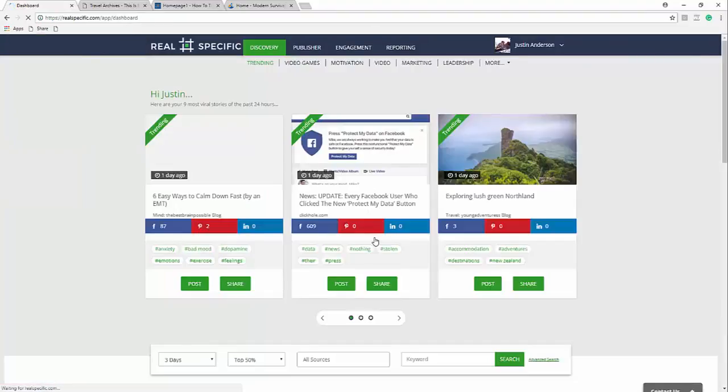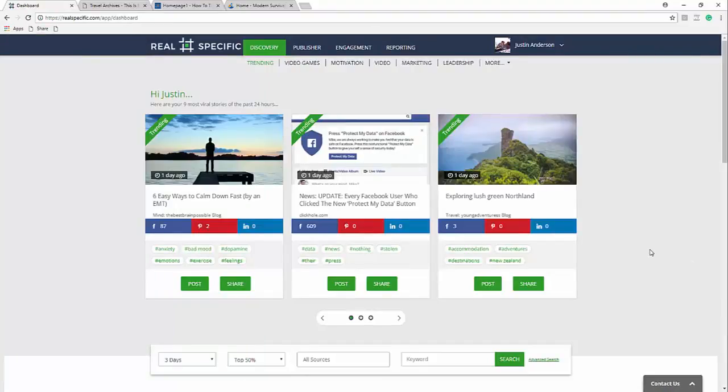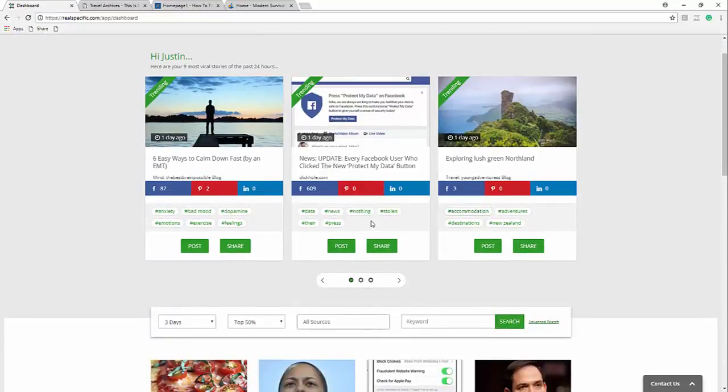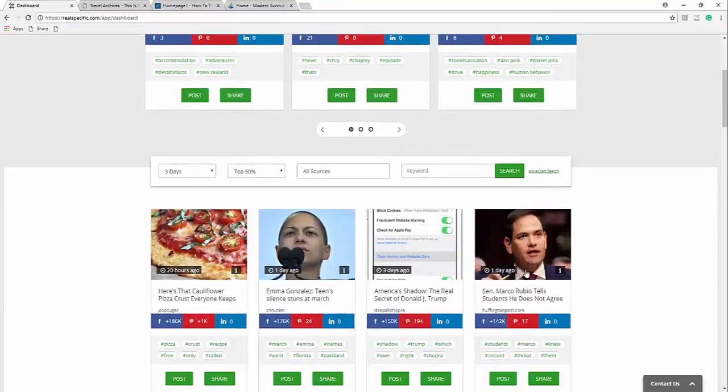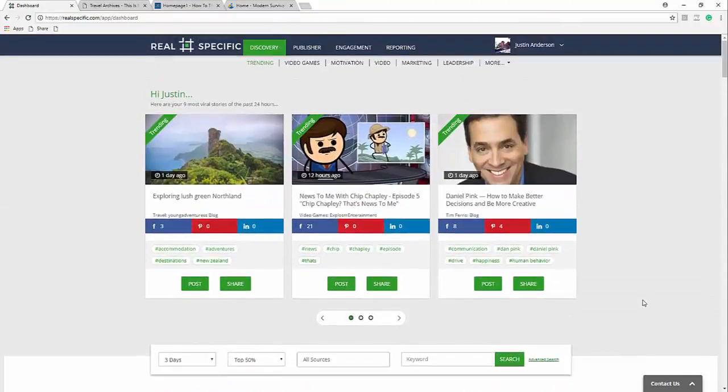So the first thing that you're going to see is a beautiful UI. We've hired a Fortune 500 designer to come in and make this thing look super, super sexy and fun to use. You're going to be able to do everything just like in BuzzSumo, where we look at the analytics of different pieces of content so that we can gauge what is the best direction for our site or the new content that we're going to produce.